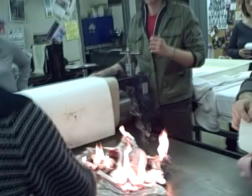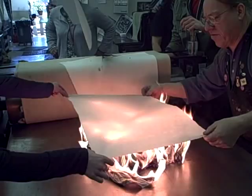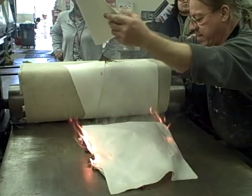This is the same paper that he used for his project. Okay, ready? Now this time let's just lay it on it. Drop it. Let it go. Wait. This is gonna build up a nice smoke. No. Crank it.